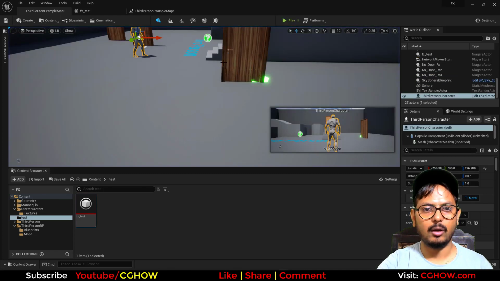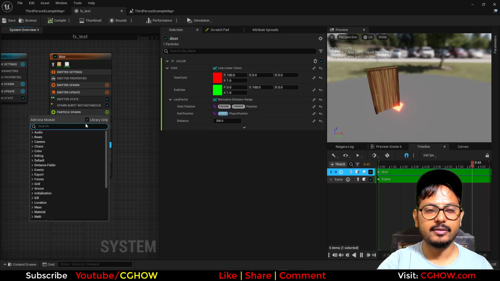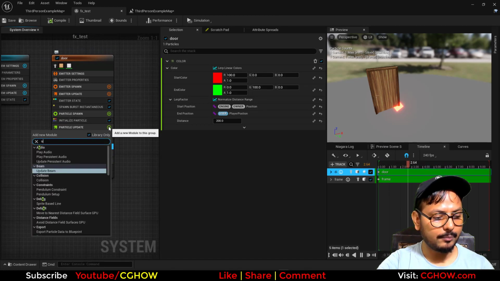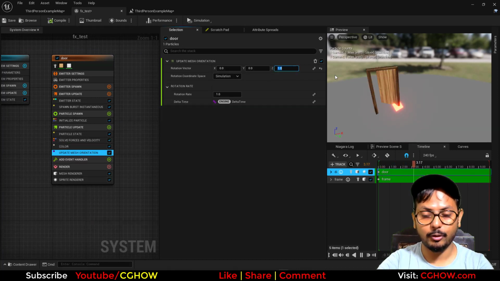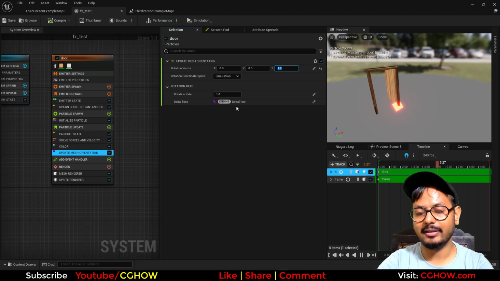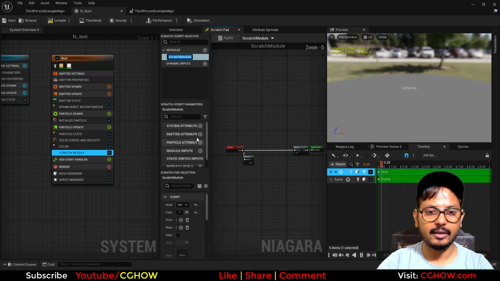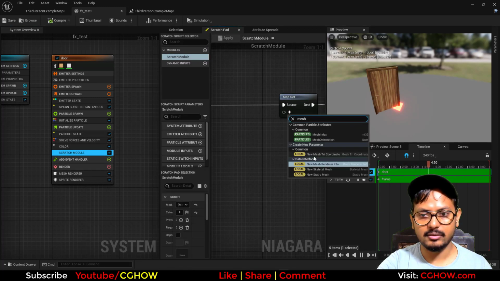And now how to rotate the door. If you use initialize position rotation, it will not work, and if you use update rotation, it will continuously rotate it because it is connected with delta time. So what I'll do, I'll just make a scratch pad, and here I will use mesh rotation.